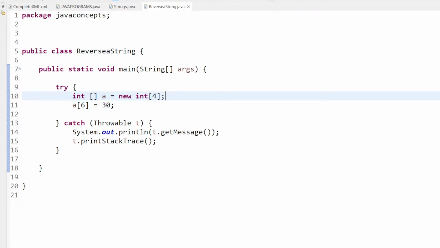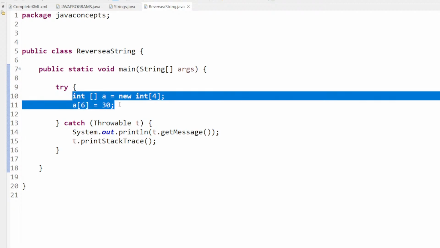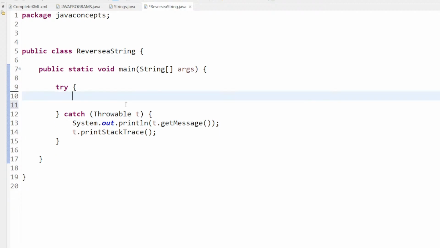Let me remove all this. Here I am going to mention the throw keyword. Now I am taking ArithmeticException here. Why are we using the new keyword here? For creation of memory in the heap memory area, as we already discussed how we can create a string with the help of the new keyword.